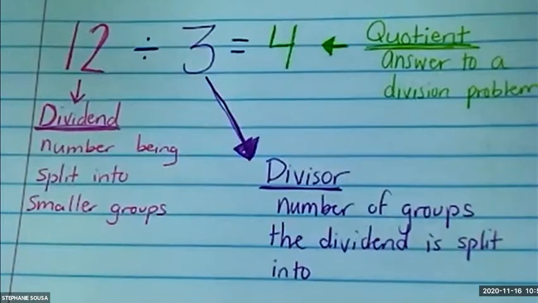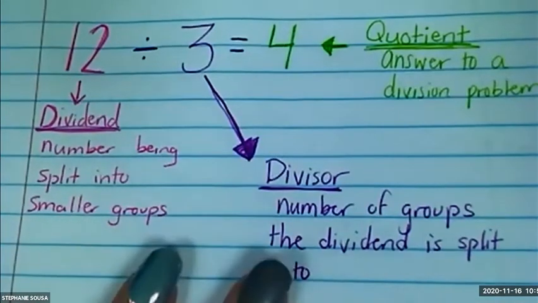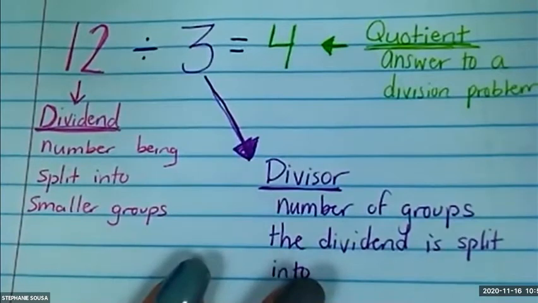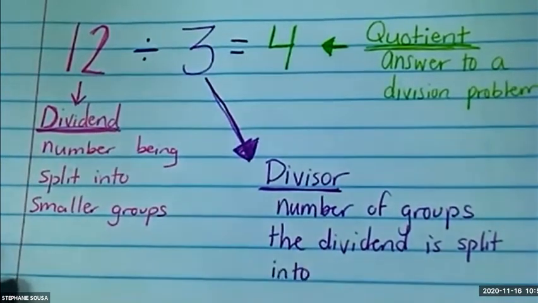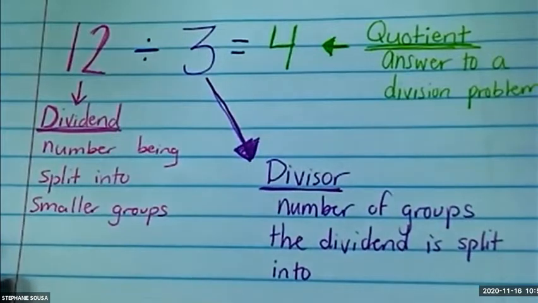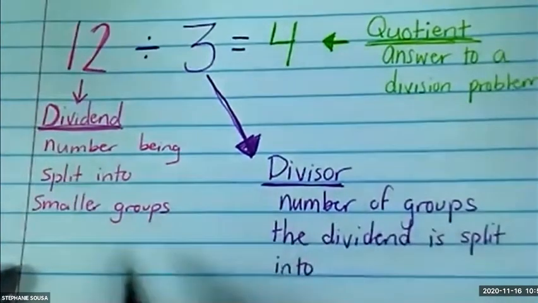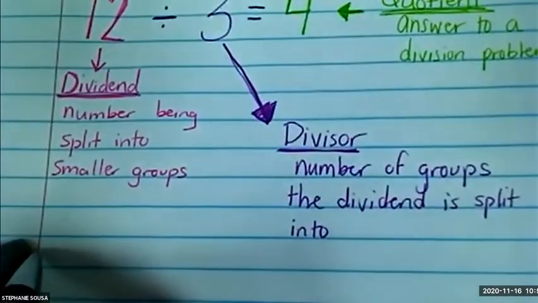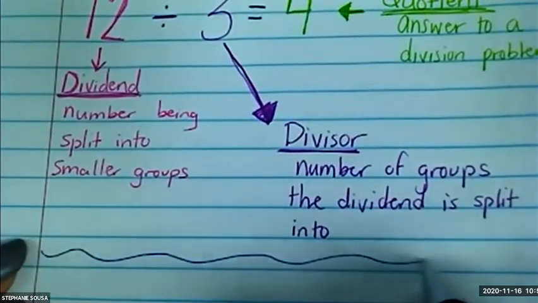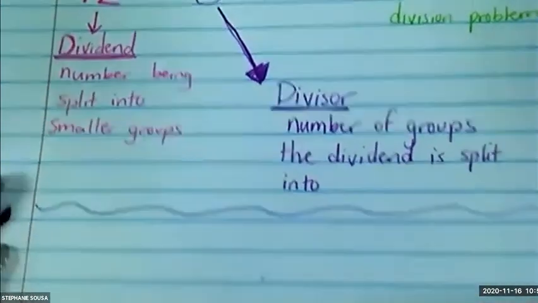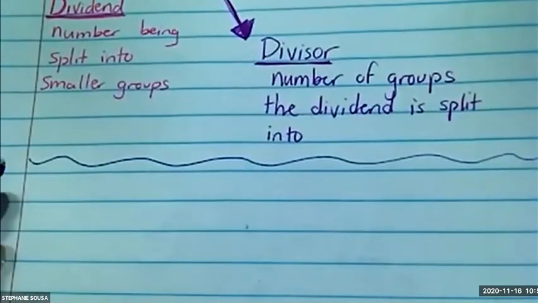Today, the strategy that we are kicking off division with is repeated subtraction. Just like we started multiplication with repeated addition, we're going to start our notes today with repeated subtraction. So I'm going to move these notes up. If you did not finish, remember, I'm going to upload them to Seesaw. And during your task completion, you can finish these, okay? So give yourself enough space as you think you'll need. And then I'm actually going to draw a dividing line, just kind of a little squiggle. And then I'm going to put my repeated subtraction notes below it, okay?